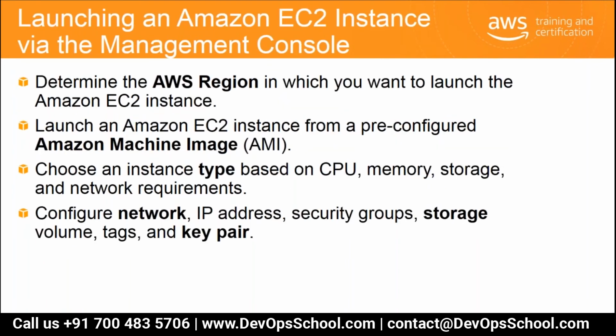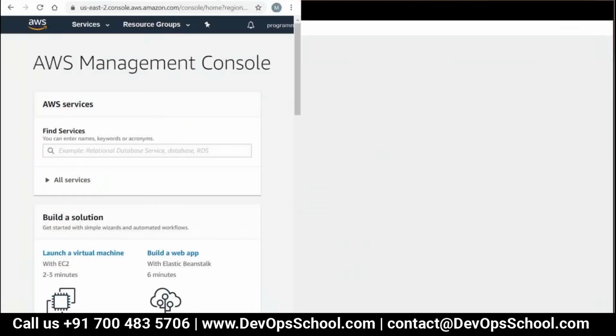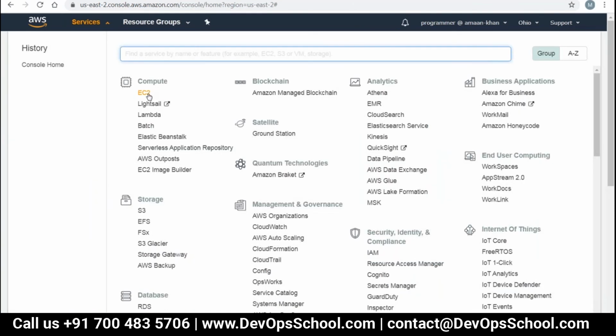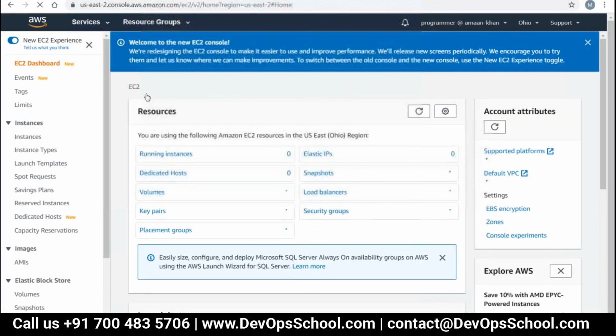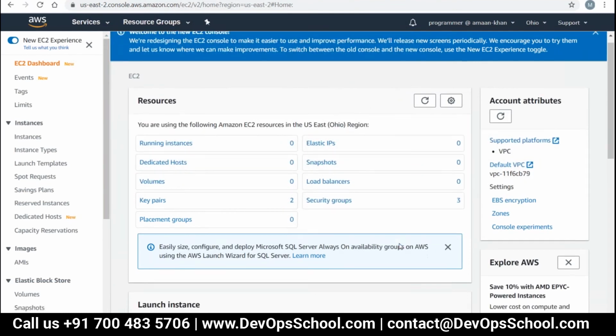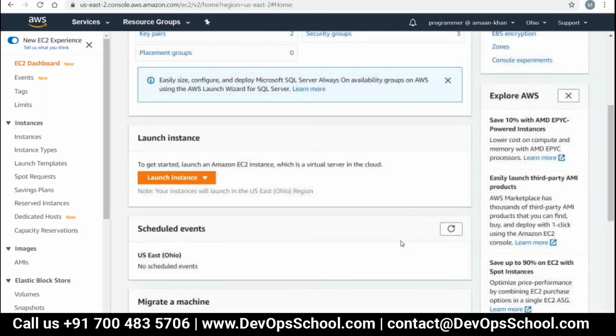So let me walk through this. If you want to launch a VM, you have to go to Services, Compute, EC2. This is the EC2 dashboard, and there is a wizard for you to launch instances.